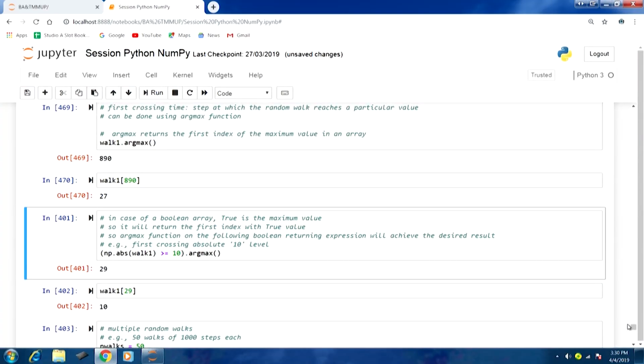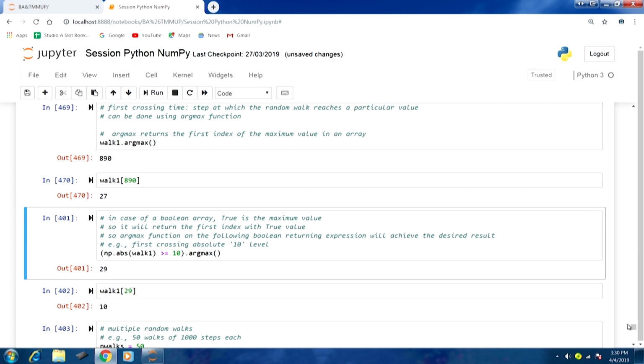Therefore, if I run argmax on a Boolean array, true will be treated as the maximum value, and we will get the first index of the true value using our argmax function.